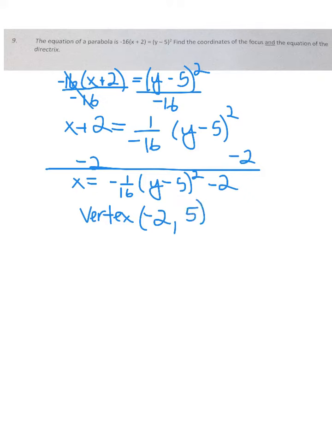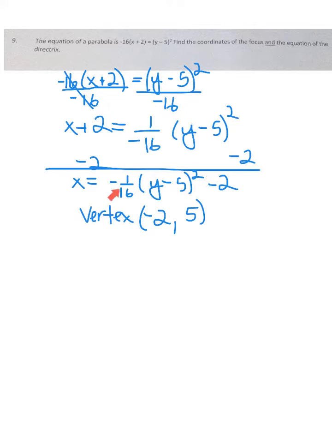Okay, so I'm going to repeat that one more time. Whatever the number is that's out here, whatever sign corresponds with that, will stay. So that's why this is -2. Whatever number is inside the parentheses, whatever the sign is, we change that sign to the opposite. And because this says y inside the parentheses, this corresponds to a y value, which then, therefore, this has to be the x value.